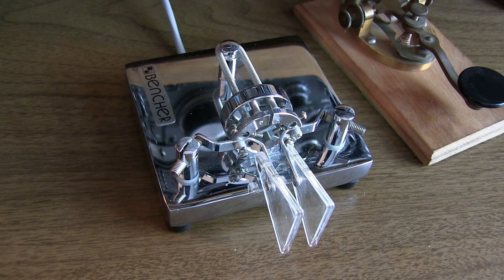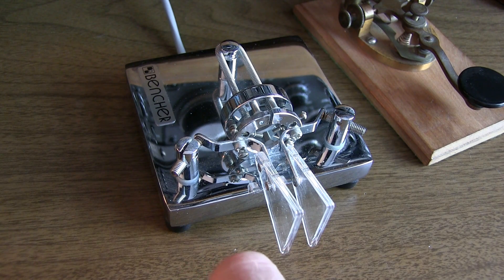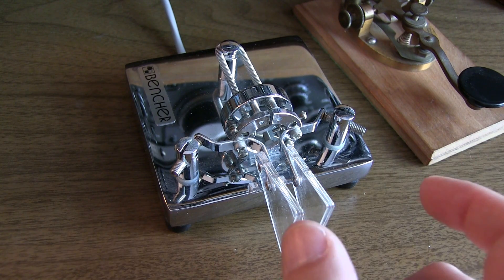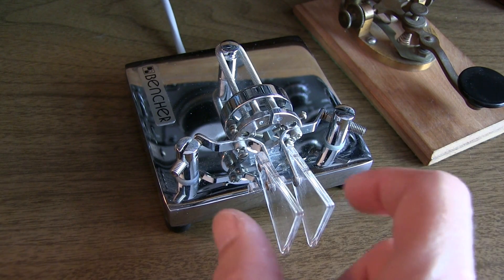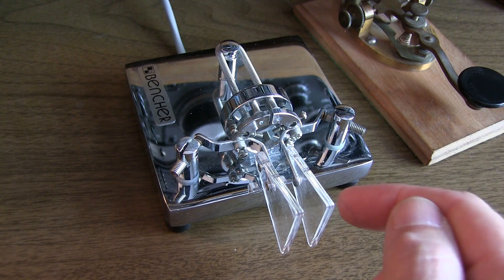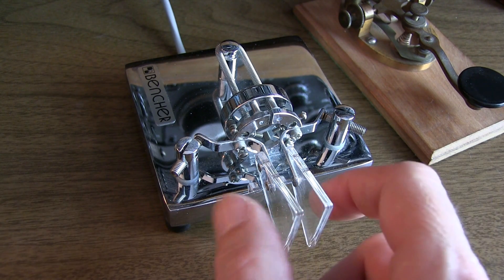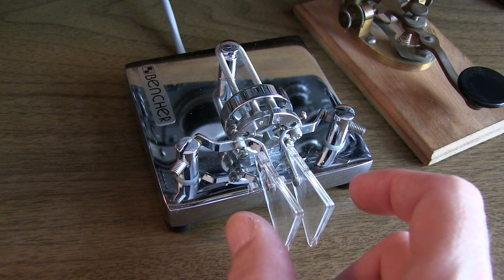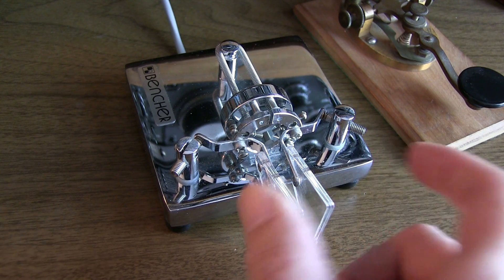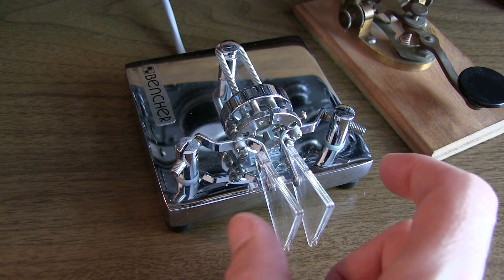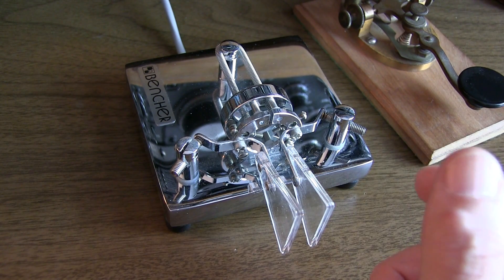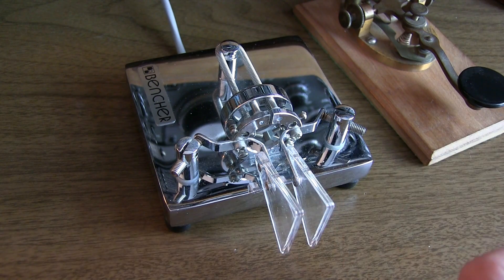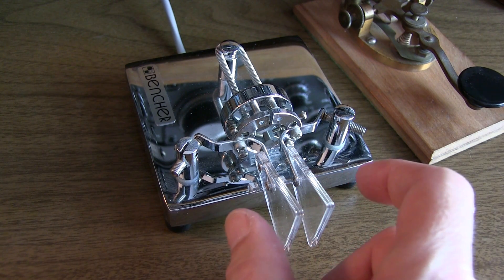Now the final aspect, and to me the most useful aspect, of squeeze or iambic keying is the ability to insert an element within a string of the opposite elements. There are several characters that actually have this. So for example, the letter k, which is dah-dit-dah, I can do that by slapping back and forth, or I can do that by touching and holding the dah key and tapping the dit key. Just a little bit less finger movement, but it also ensures I get the timing right. The letter R is just the opposite. It's dah-dit-dit. So I can do that by holding down the dit key and tapping the dah key. There are other characters that have more elements that this works for as well. The letter F, for example, is dit-dit-dah-dit. So I can do that or I can simply hold the key.